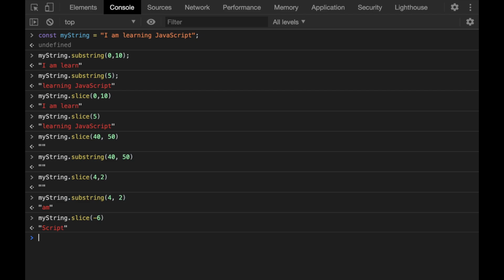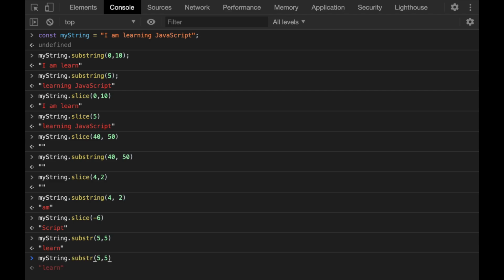The substr method also returns a substring of the original string and expects 2 parameters as from and length. From is again the starting index, and length is the number of characters to be included. So let's define both of them as 5 and let's see what it returns. As we can see, the substr method starts from the index number 5 which is L, and returned 5 characters because we defined the length as 5.